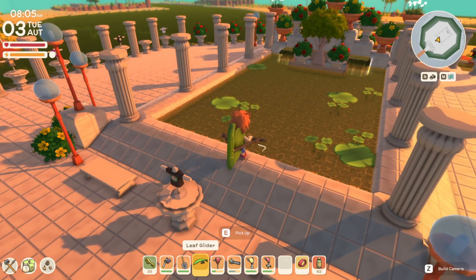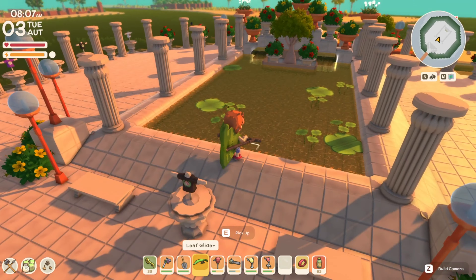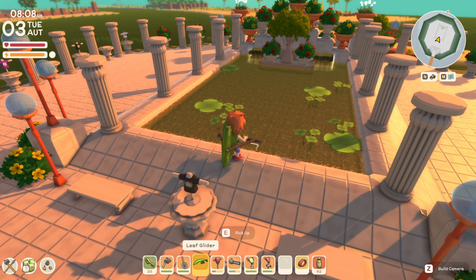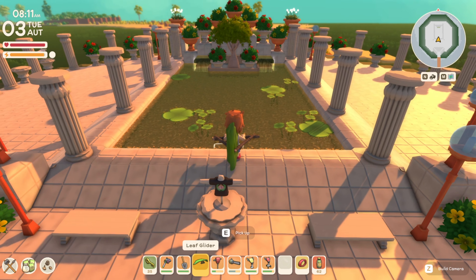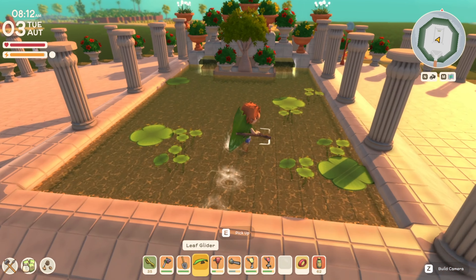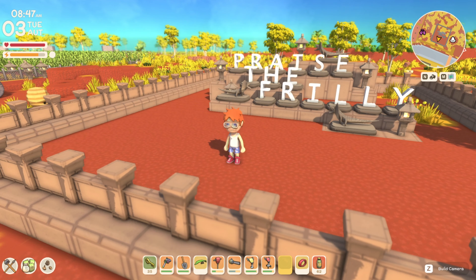We're back with another waterfall, and this time it was a rather large waterfall with some cool features at the top. This one was a lot of fun to make and it's still in progress, but we were able to really tie a lot of cool elements together. These are all waterbeds all the way down, and we went really large with this build. It goes back into fresh water down here from the rivers. Overall really enjoyed this one — very happy with it. That just goes to show you two different sized waterfalls that we made, and this is one of my favorite things to do. Something I see people do a lot of is the waterfall builds.